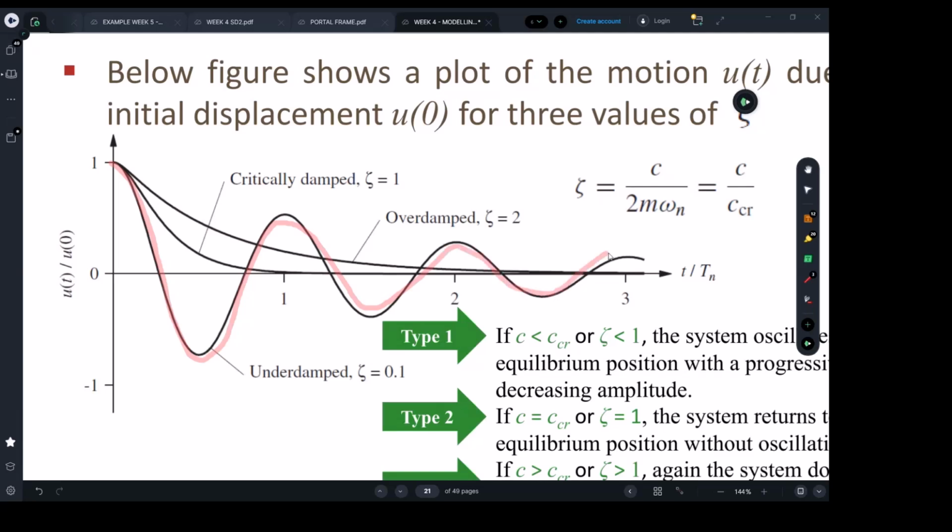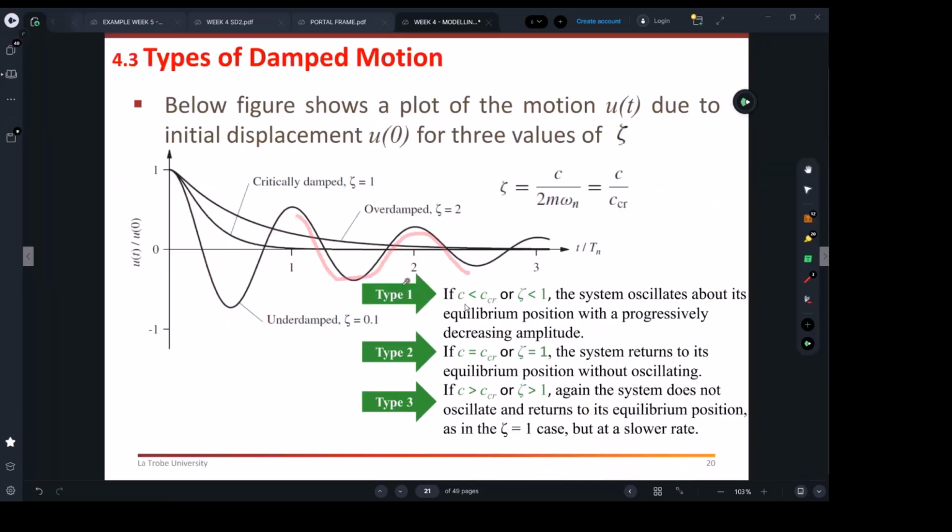So yes, there is damping, but after a few cycles, the motion or vibration will go away, and that's what we always aim at. We should have some damping, and that damping should be under damped. So what does it mean mathematically or by numbers? Your damping ratio is less than 1. When your damping ratio is less than 1, you can have such a function or such a graph, and that's really the situation we live in.